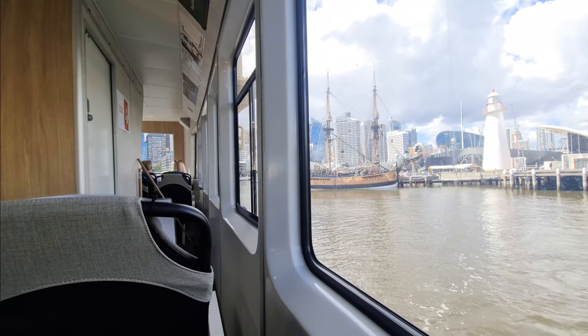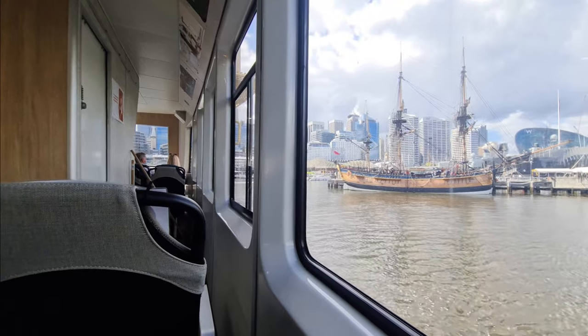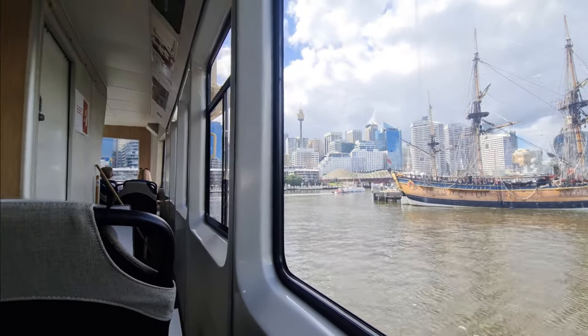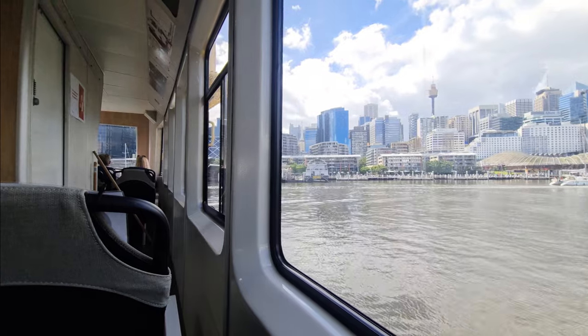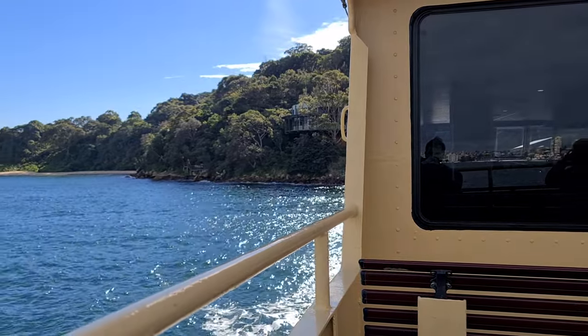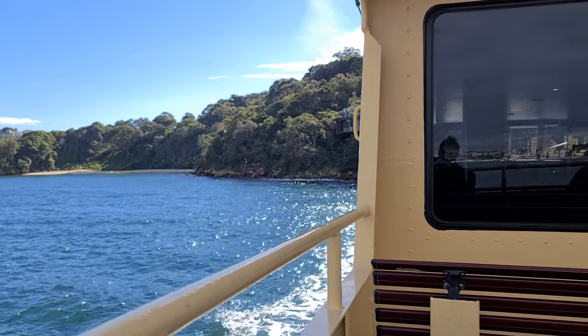One of the main reasons to jump on board a Sydney ferry is to enjoy the view. As for many ferry trips, there are faster alternatives, but none have quite the same level of enjoyment and excitement that a ferry ride can offer. So to that end, the glass area is quite large, there are outside decks on both levels, and this affords a good view out. And as we travel round the harbour, sit back, relax, and enjoy the view.